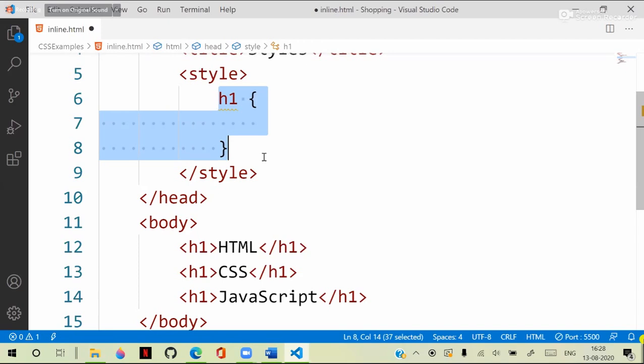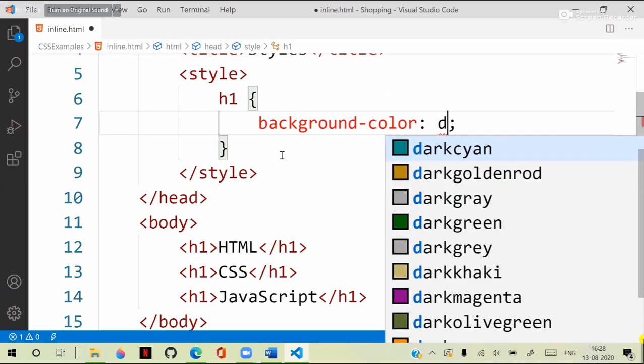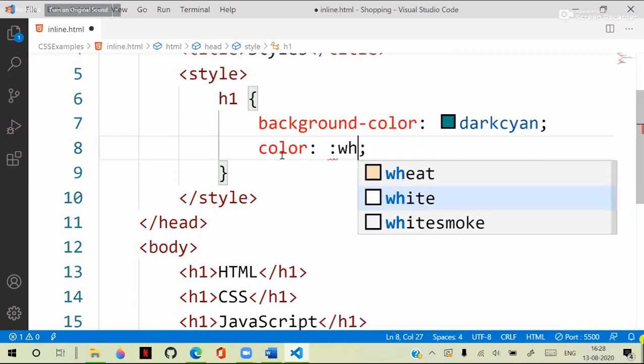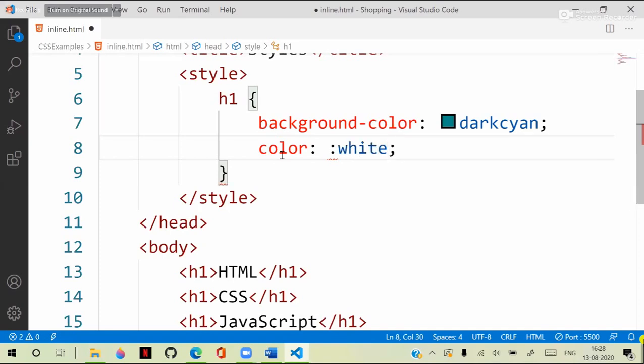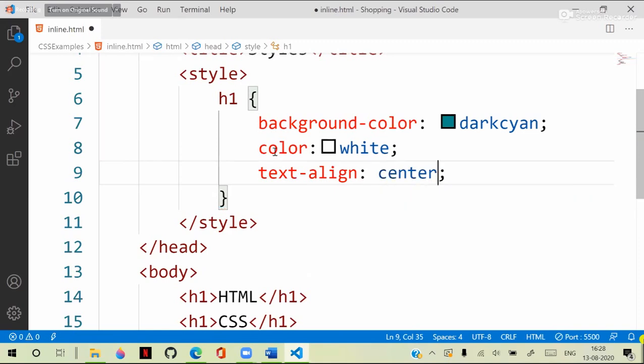Here, initially heading 1: background color some dark cyan, color white, and text align centered.